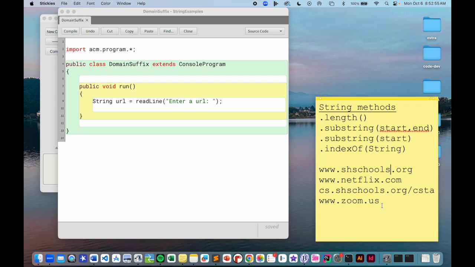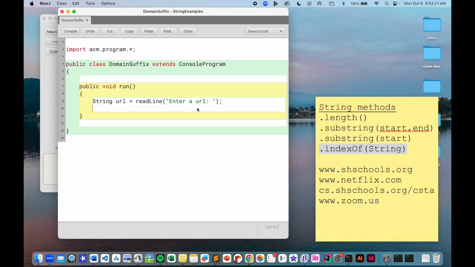We know that there's going to be one dot, or one period, before it. Eventually, I'm probably going to use indexOf to look for that period. And it's actually going to tell me the index of where the first one is. So I think I'm going to have to use indexOf twice to be able to do this.